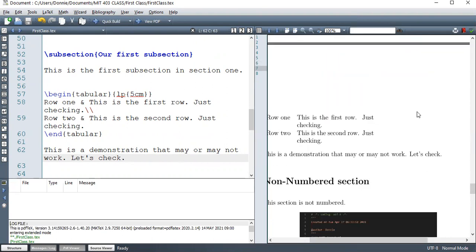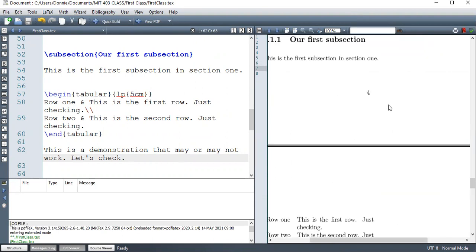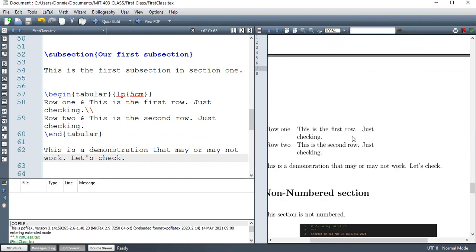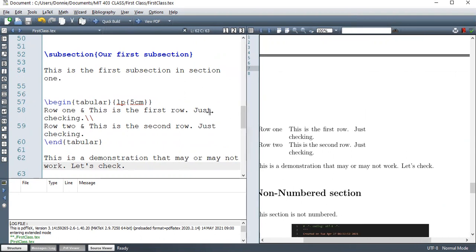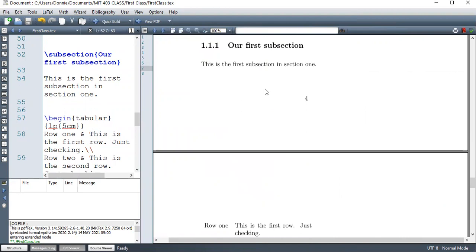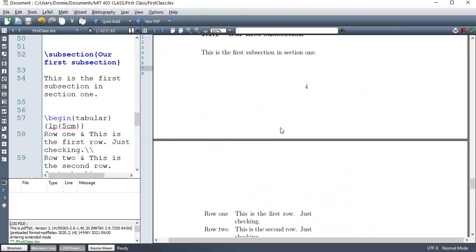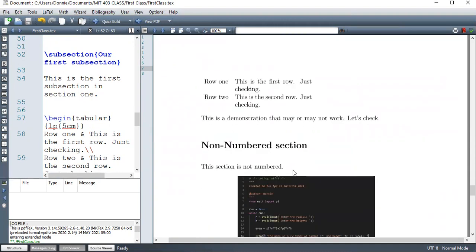Now, this has just worked. So this is the table. Let's say I wanted to place it here, and then it's followed by some wording here. Sometimes LaTeX pushes these words back here and then the table forward, but that has not worked.